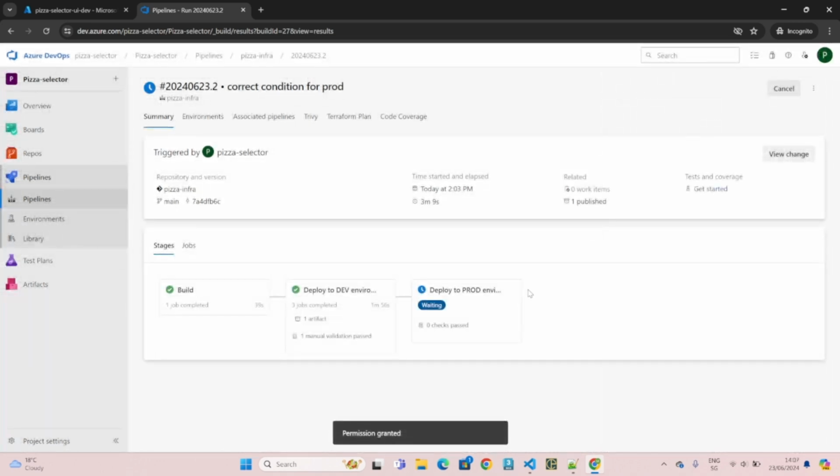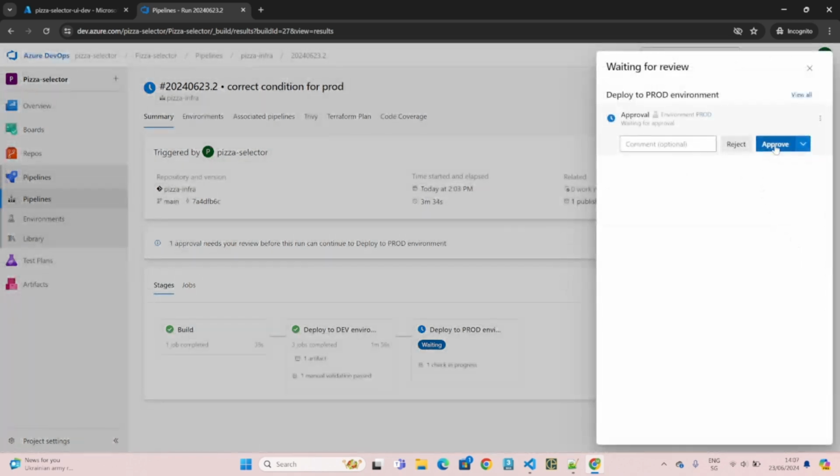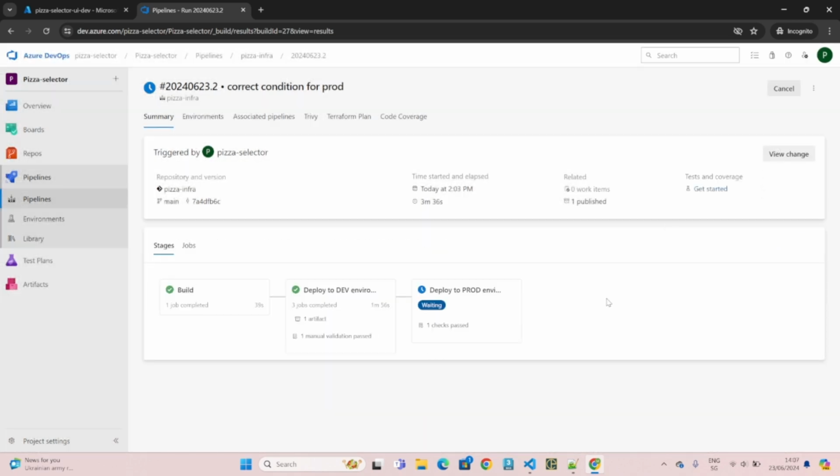And after that, after the permission was granted, it still needs to have an approval that we are good to go to production for this particular pipeline run. So if you have multiple runs and want only to control what can be deployed to production, that's the way to go. So let's review and approve it, and it will start the deployment.